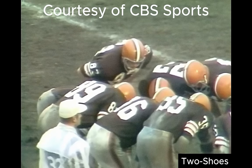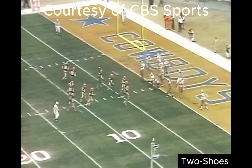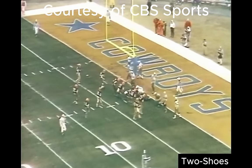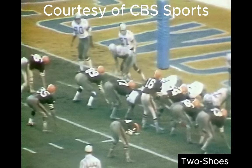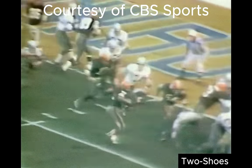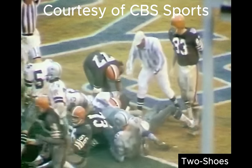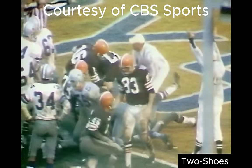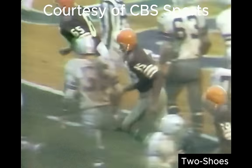Interception by Houston. They're in that situation again where they have first and goal inside the five. And again, they like to stick it on the ground as much as they can from this position. Bo Scott is a setback along with Leroy Kelly. It's first and goal from the two. And Scott gets his second touchdown of the afternoon. On first and goal, Scott went in. So the score amounts to 23-0.